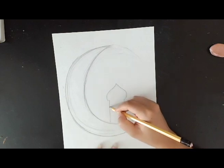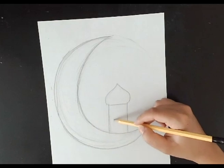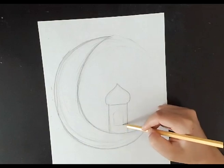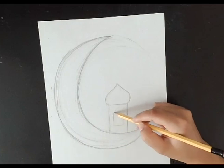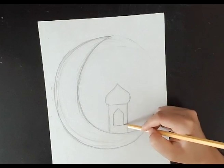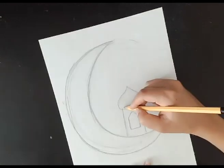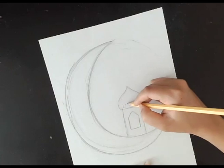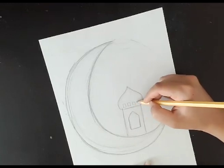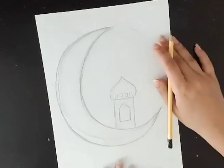All right. So we've got our first little building. Now we need to do a little window. So we're going to just do a little rounded window like that, right in the middle of our little building here. So we've got that pointed top again. And then draw the rest of the little window. I'll pause for a second because I don't want to be going too fast for anyone. Tiny windows. I'm going to do four little tiny windows up top above that line. Just real quick, four tiny little windows. Just like that. Four very cute tiny little windows.